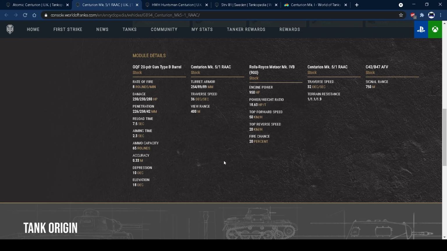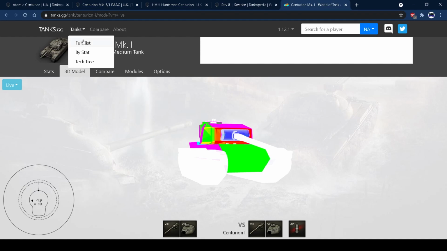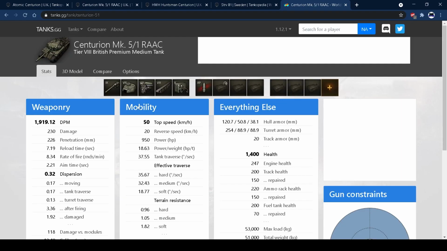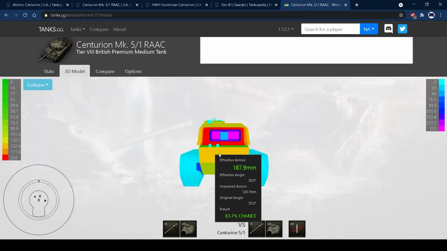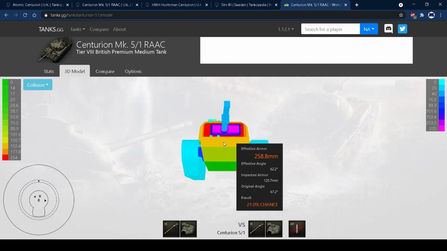It has better accuracy, not better aim time, better accuracy. It's got better view range. It's also got a better upper plate. And you might be going, what? I thought it was just a standard Centurion, but like they just made it like a historical one or something. No, the Centurion Mark 5.1 legitimately has 120mm upper plate. This upper plate is so much better than the others, and it means when you get hull down, it's way better.